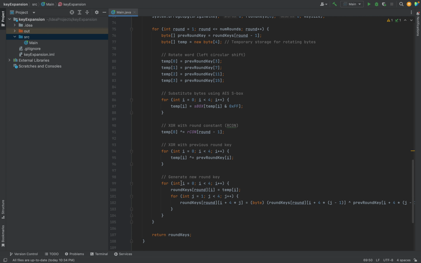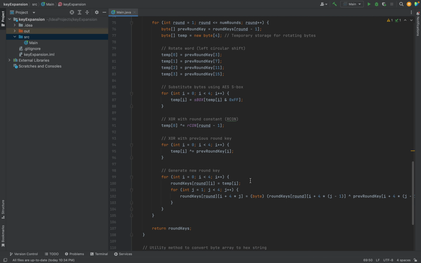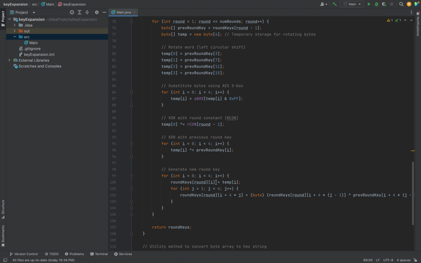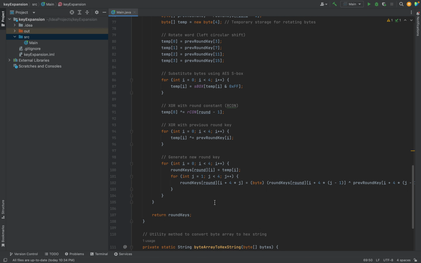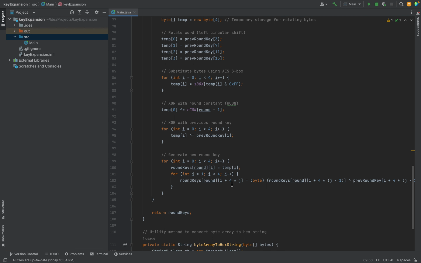Now the new round key is generated using a combination of XOR operations and shifting. Here the generated round key is stored into the round keys array.